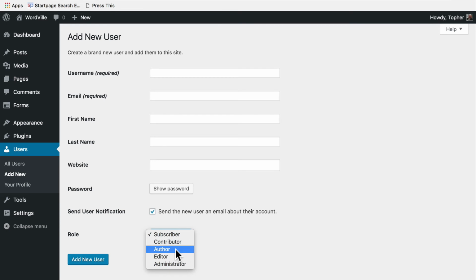An author can do anything with their own content, so they can write and publish and unpublish, etc. A contributor can write but not publish. It must be reviewed by the editor or the administrator. Lastly, a subscriber can't do anything with any content. There's very little they can do besides change their own name and their own password. But what they can do is be logged into your website and have the website know about them. This is particularly useful if they comment a lot, because then they don't have to put in their name, their web address, etc. They just comment. Also, logged in users, when they comment, are rarely moderated.